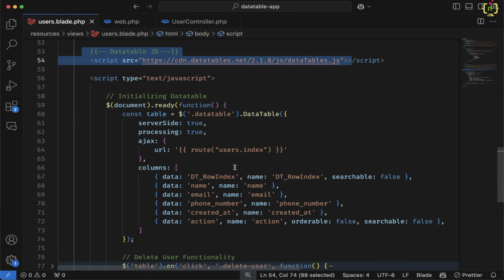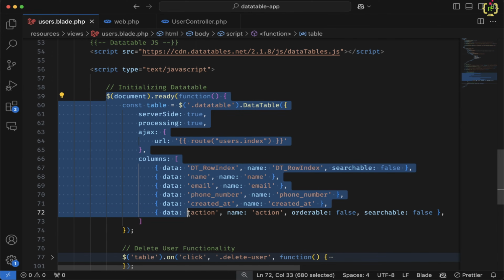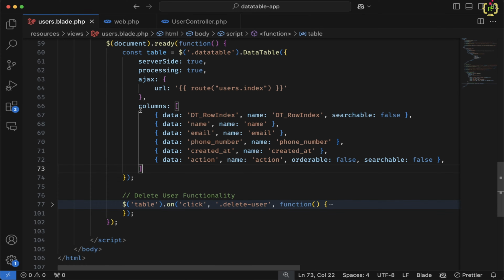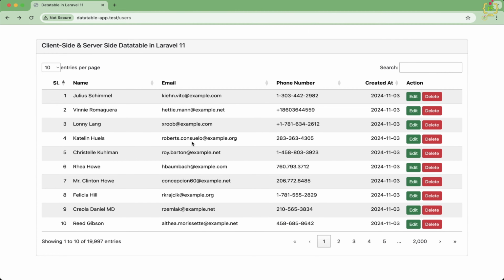And in the same blade file, we have added the custom script to initialize the data table, and we have added the server side processing, and for that we made this AJAX call from here. After that, we captured that AJAX response in order to map the columns so that these columns will be rendered out here in the front end.